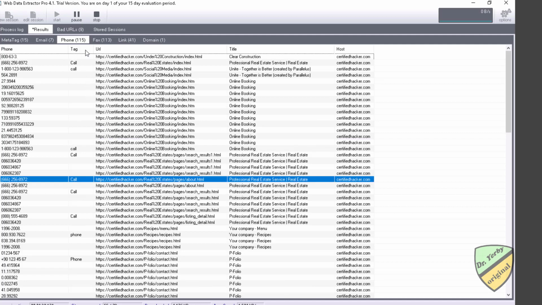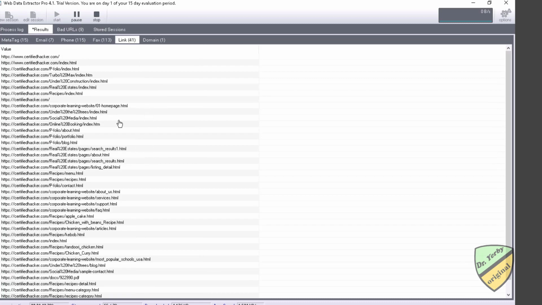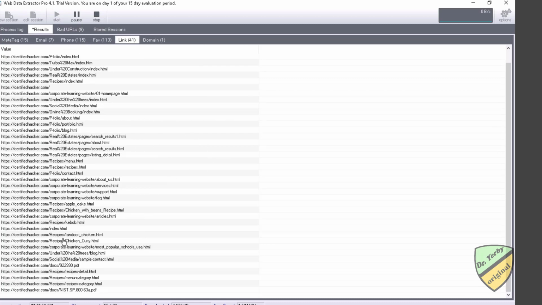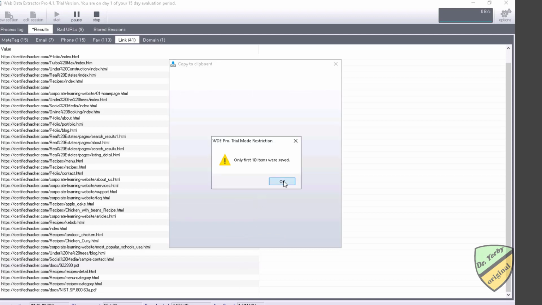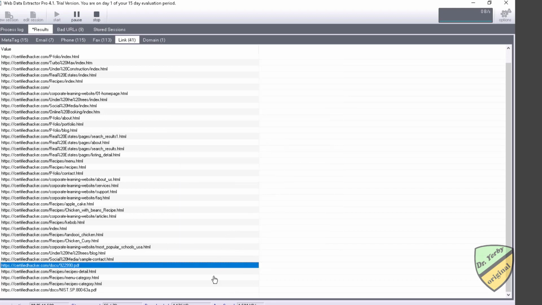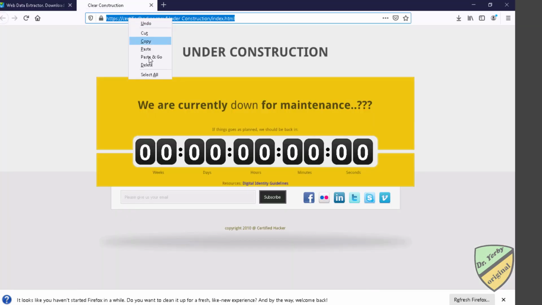Can I sort based on this? I could export it to a CSV and then start doing some additional sorting. So same thing, fax, it's giving me some information. We can see the different links. This could be really good for us to try to complete the rest of a path. So I'm just going to, let's see, selected rows, single line, it should be URL. Okay, so copy that. So I should be able to go directly to this page. Let's try this. Paste and go.